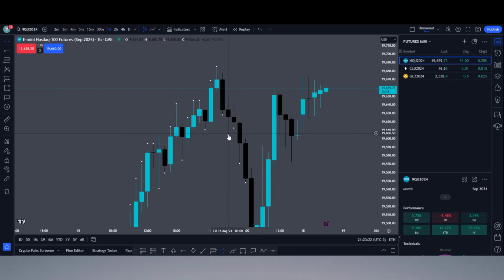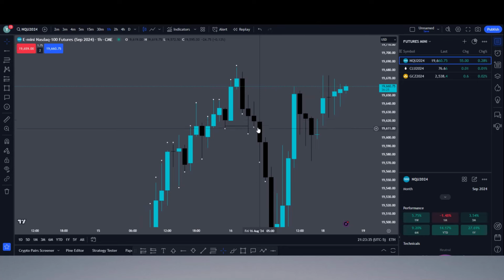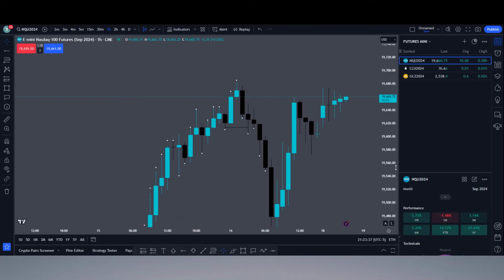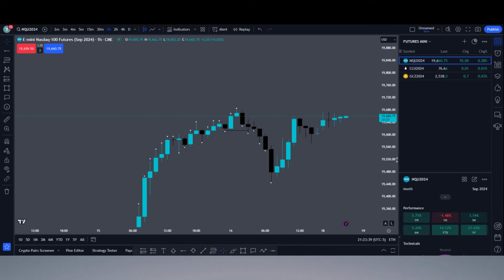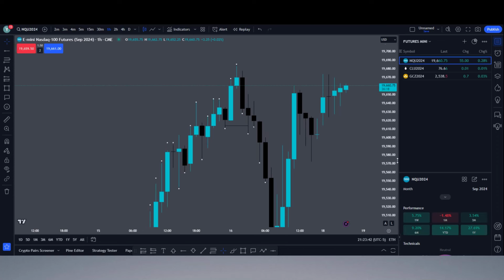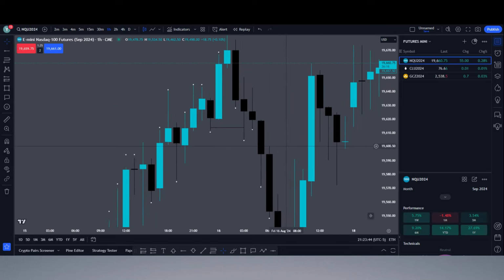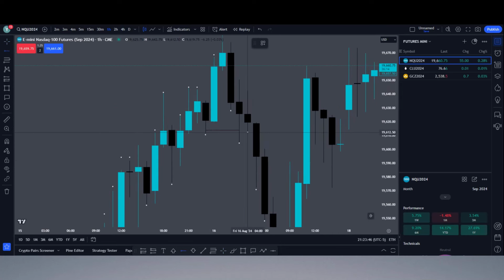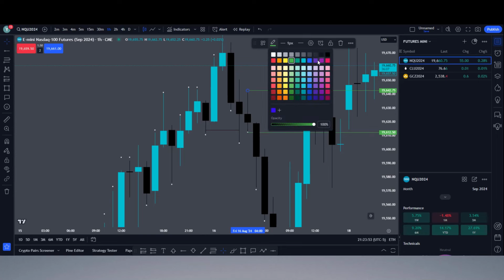Now what we're gonna do is the only time we get in the trades are when the market takes out the previous low. So we have this down bar right here, right? Then we have this candle. This candle doesn't take out the high or the low. So this candle becomes what the previous candle was, which is a down bar. So now as soon as the market takes out this down bar right here, we go ahead and put, sorry, I'm trying to see if I still have those markers on there. Okay, so what we're gonna do is we go ahead and put our entry at the low of this candle, green, and our stop loss at the high of this candle right there.